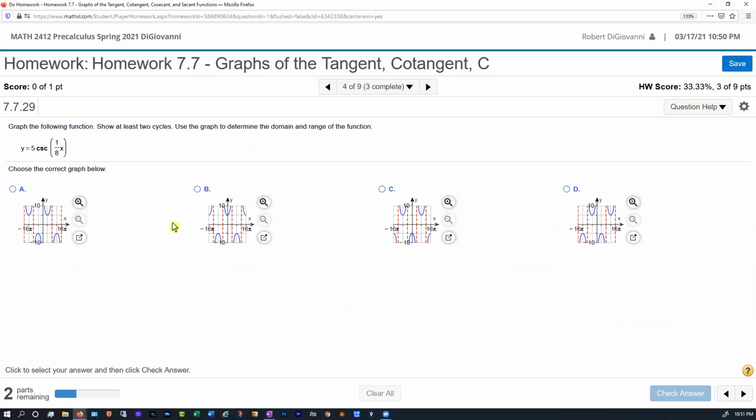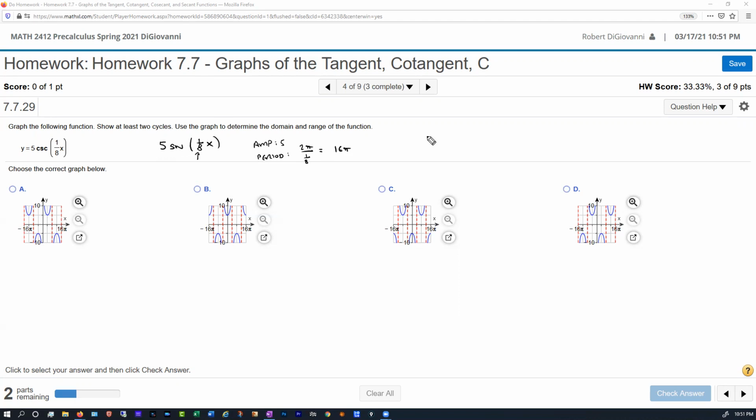All right, so now we want to graph 5 cosecant of 1/8 x. So the way I'm going to do this is I'm actually going to look at 5, and the reciprocal of cosecant is sine, so sine of 1/8 x. And so I'm going to graph that function first. So to graph that, the amplitude of this is 5, and then I can find the period, and that would be 2 pi divided by that number in front, 1/8. And now if we flip that fraction up, it becomes 16 pi, so a period of 16 pi.